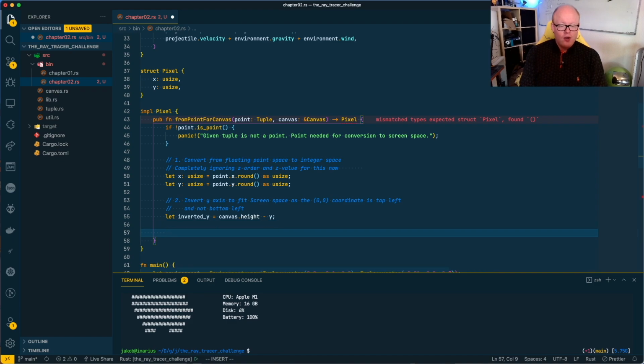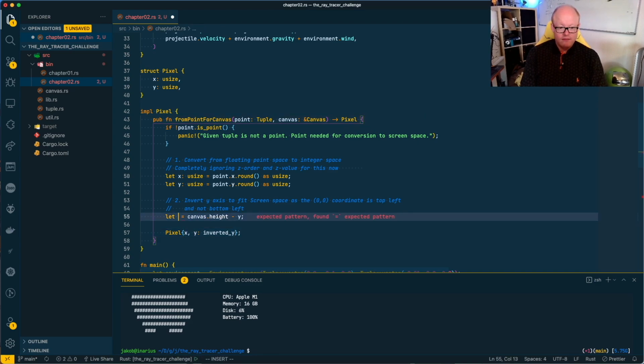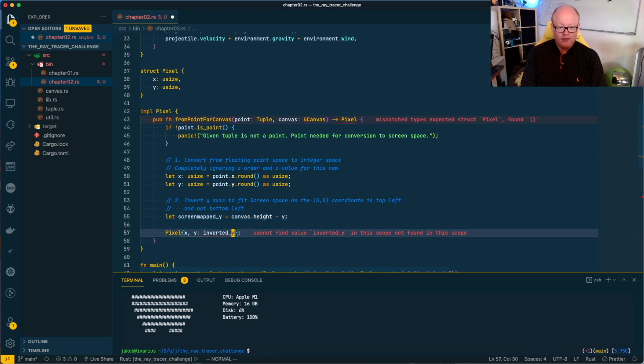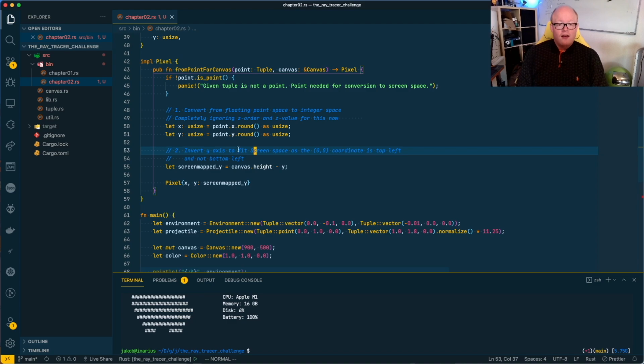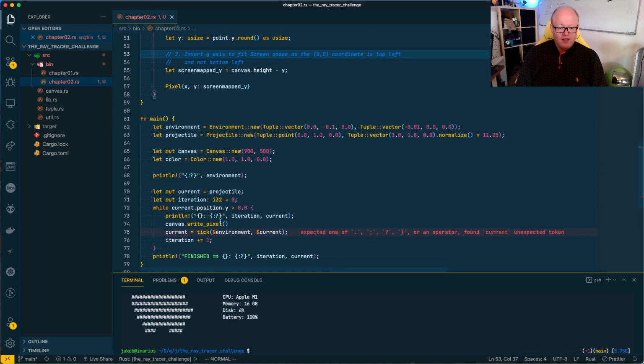And now we can actually create a new pixel, which is x and y inverted y. Let's call this screen mapped y, I guess. So now we should have this transformation. Mismatched types, yeah, because there is a semicolon again. And now we have this function from point for canvas.